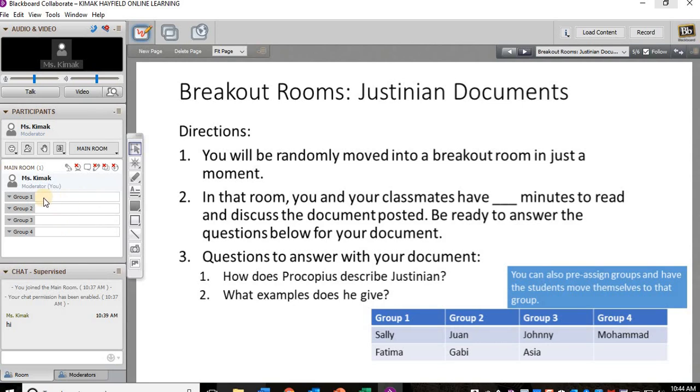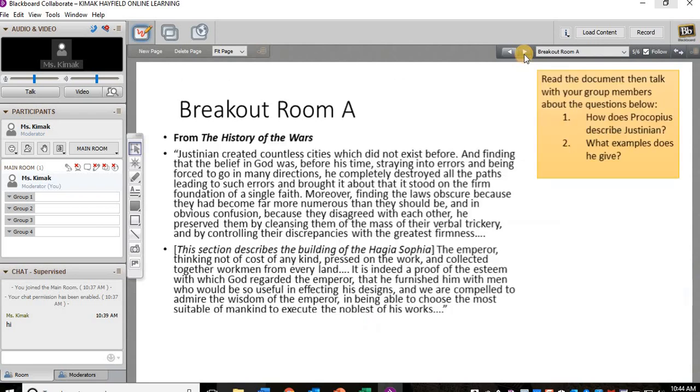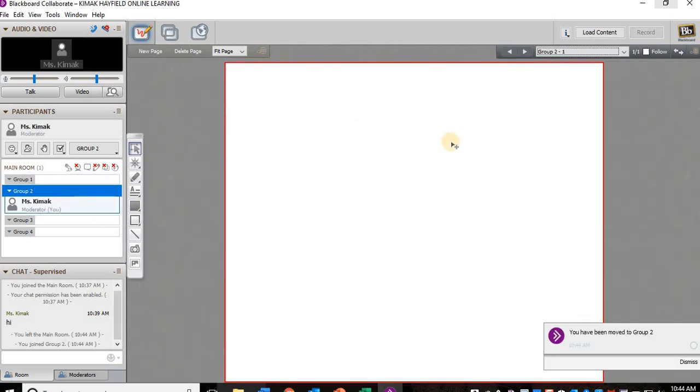Now on the left-hand side, you can see I've got groups. So after I click that, students would be randomly put in the groups, and they need to see a document. In my PowerPoint slide, I already have that, but if I move myself into that group, and you can do that by just dragging yourself into a group, the slide is blank, and the kids won't be able to see it.